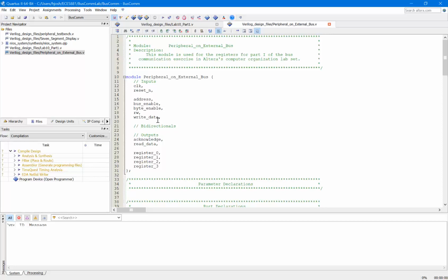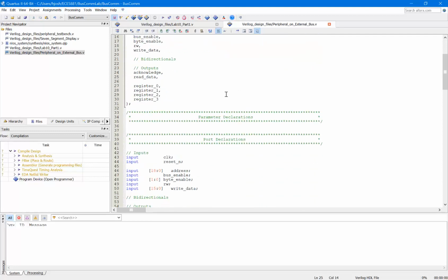The inputs coming from the bus bridge are address, bus enable, byte enable, read write, and write data. The outputs that the slave responds with are acknowledge and a read data value. You're also outputting these 4 register values that will go to the hex 7 segment display module to display on the 7 segment on the DE2 board.